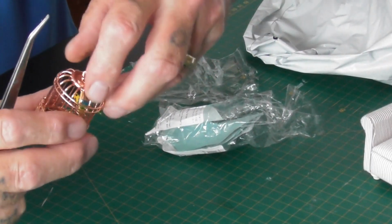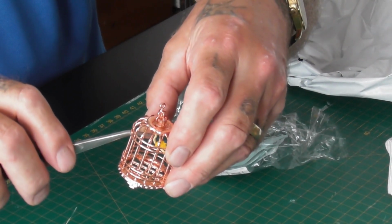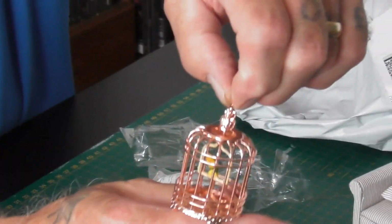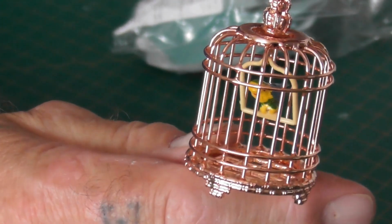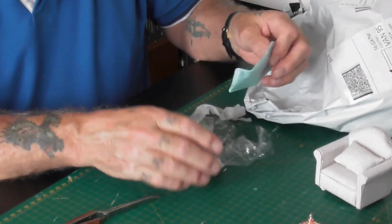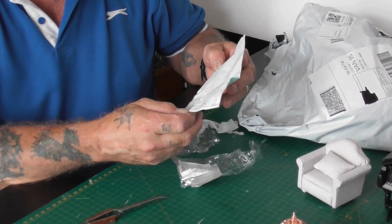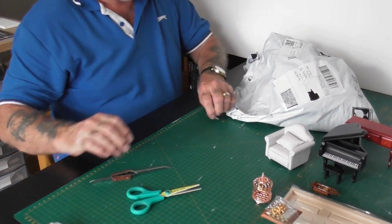Should pull that out, yes. Oh, and I'll knock the bird off it. Oh, that's it, that's back. Now look, now you can see, I hope you can see now. It's a little bird on it. And how good is that? That is absolutely fantastic. I'll turn it around so you can see the bird as well. Right, that's a little birdcage. Now, I don't know what this is in there. Well, that's all in Chinese anyway. But okay, sorry, I'll put him over there.